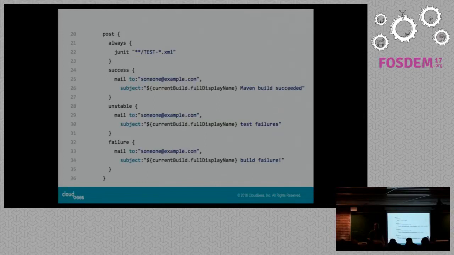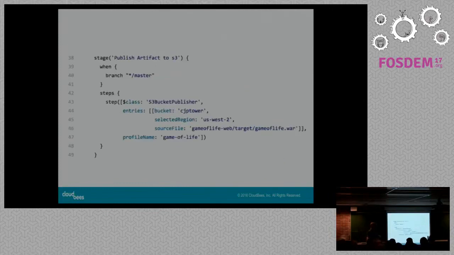Now, this is a fairly simplistic example, but here we've attached this just to the specific stage. So we're going to get these emails based on the results of this one stage, not necessarily the whole build. You may not necessarily want to send emails at the result of one stage, but you may want to, again, archive unit test results even if the build failed, like on a FindBugs check that comes after the unit test run or something like that. You may need to do cleanup if you're running a more complicated integration test, where you want to make sure the machine gets back into a pristine state before you run the next build.